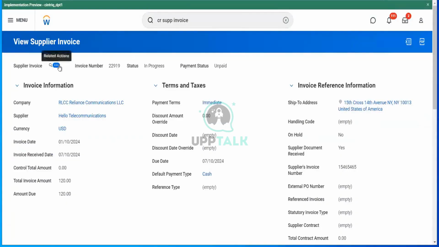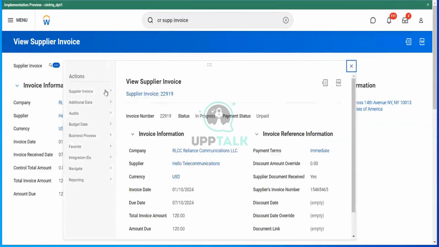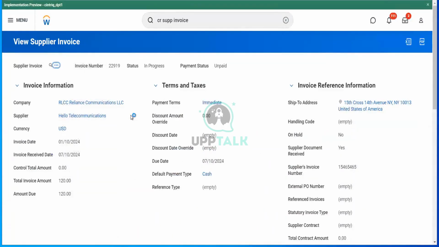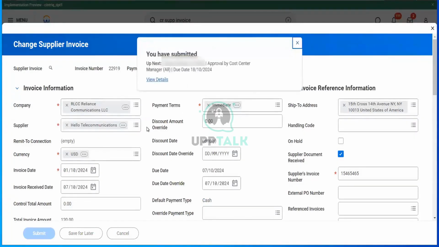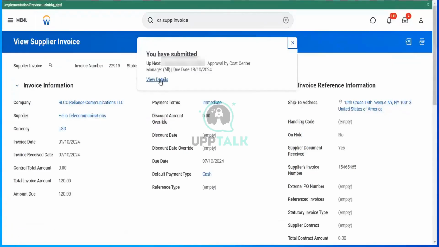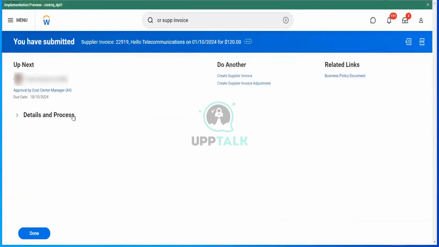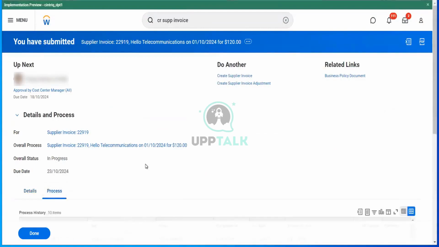We will not change anything, just submit it again. And it went to TSS Ranu for review. There's the invoice.